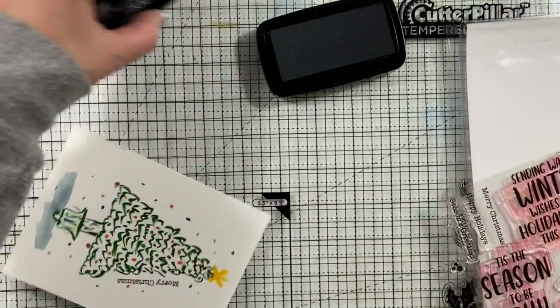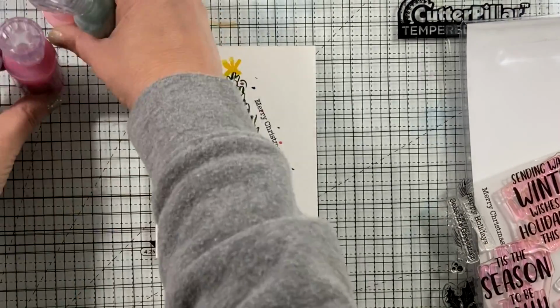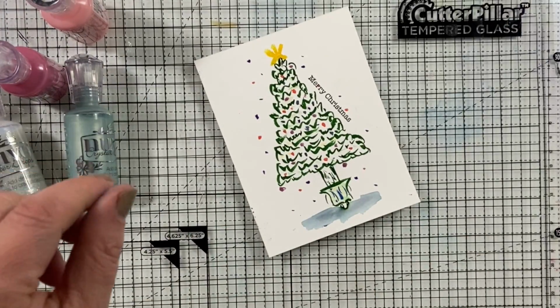Anyway, so I'm going to go and stamp Merry Christmas. This time I'm stamping it down the side of the tree. You don't always have to have your sentiments horizontal, by the way. You know, shake it up, baby. All right, so you see I've got my ornaments, my dots, scattered.